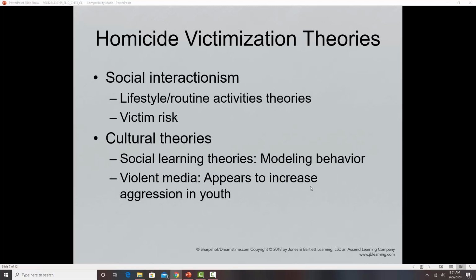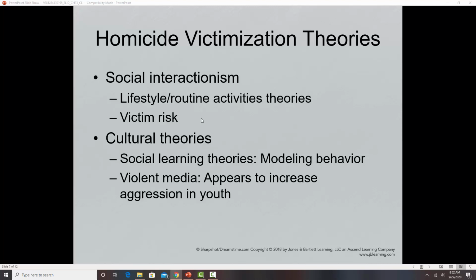Now, when it comes to victimization theories, and we've kind of looked at some of these already. So when we look at lifestyle routine activities theories, this is just looking at the lifestyle or the routine of the victim that increases their risk. So maybe think of somebody that buys a lot of drugs, for example. So they go to a particular part of town that's a little bit dangerous. They're engaging with people that are criminals, and that increases their risk of victimization. Now, we're not blaming the victim when we look at these types of theories. We're simply looking at them as an explanation for why they were at an increased risk.